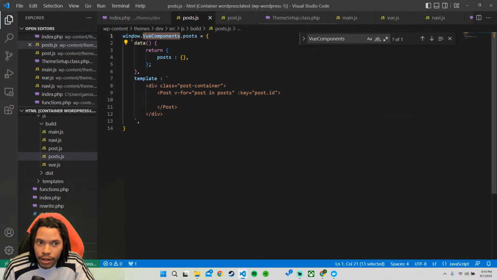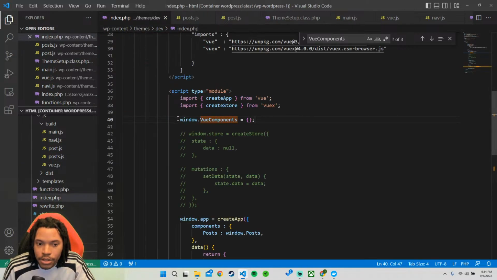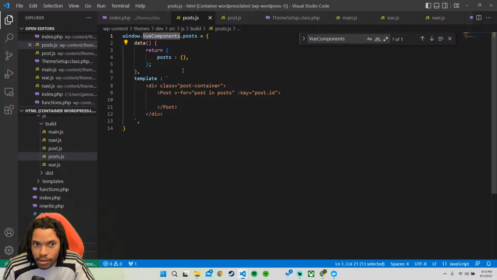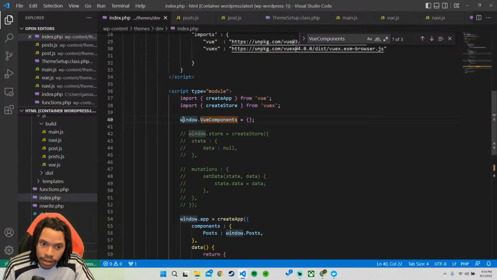So here, window.viewComponents is undefined. What I thought would fix the problem is to just set it to an object, because I thought this was the first thing that executes. But apparently it's not executing first.